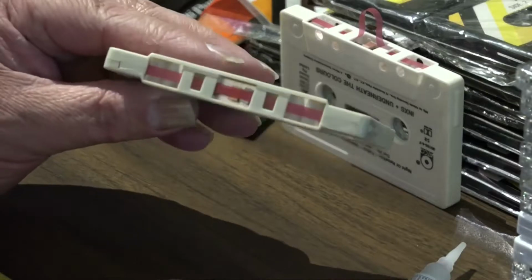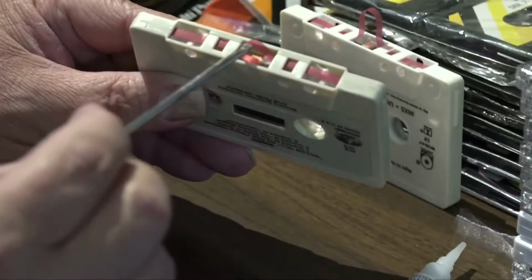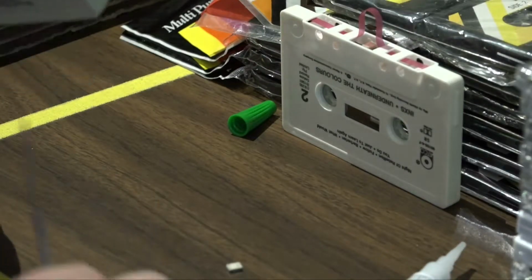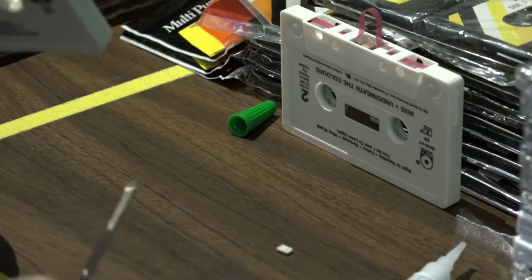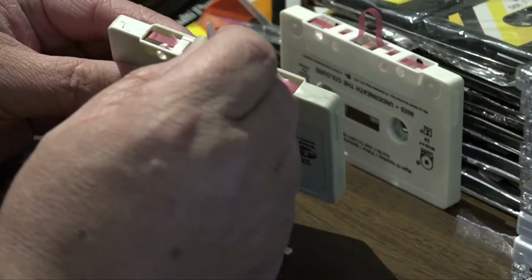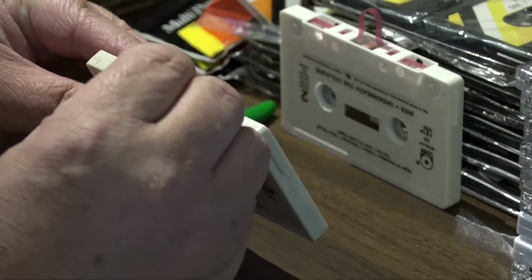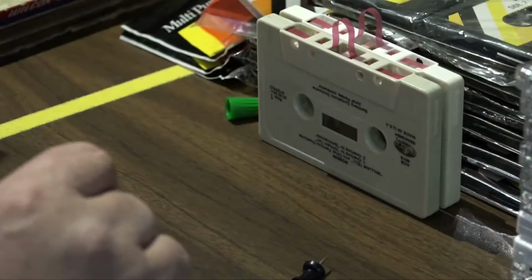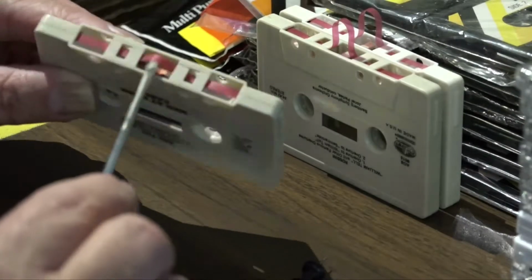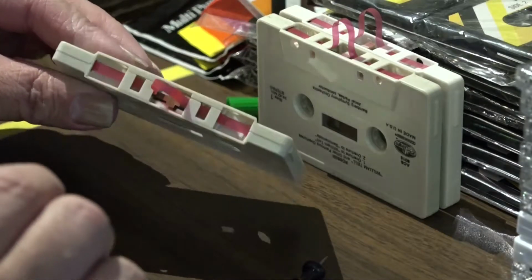And when this happens to one, it usually happens to several. This is another tape I found going through. Same problem. Pad glue is oxidized and it's fallen off. So I'll just set up a little assembly line here and do a couple. And yet another one, but with this one, the pad is missing entirely.